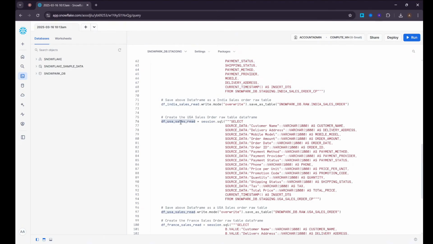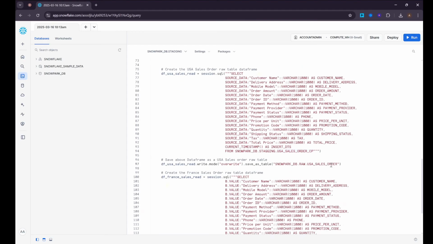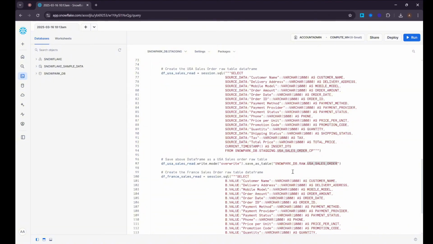Since the USA sales order data is in Parquet format, I have to flatten this Parquet file by using the features of Snowflake to make it structured rows and columns. That's how I'm flattening this Parquet file from the data we have in the CP table, and then writing that same data from this data frame into our raw table of USA sales order.